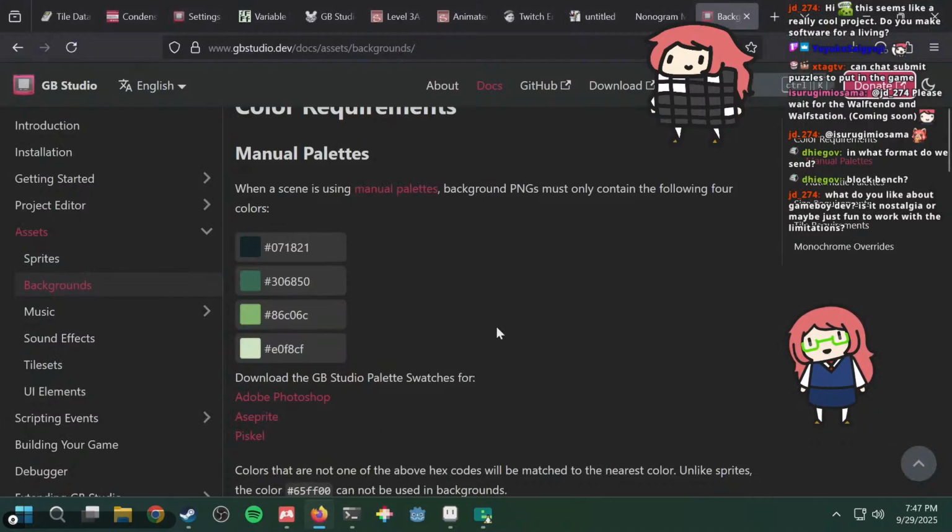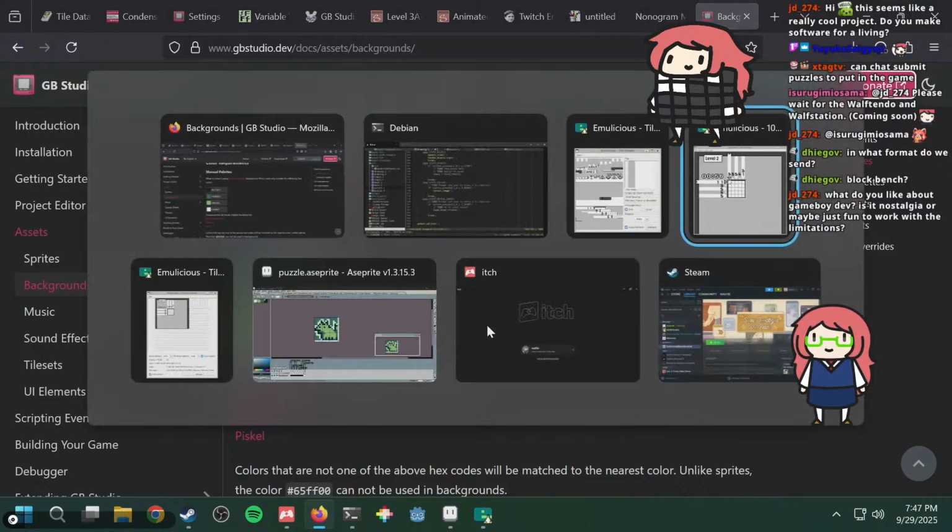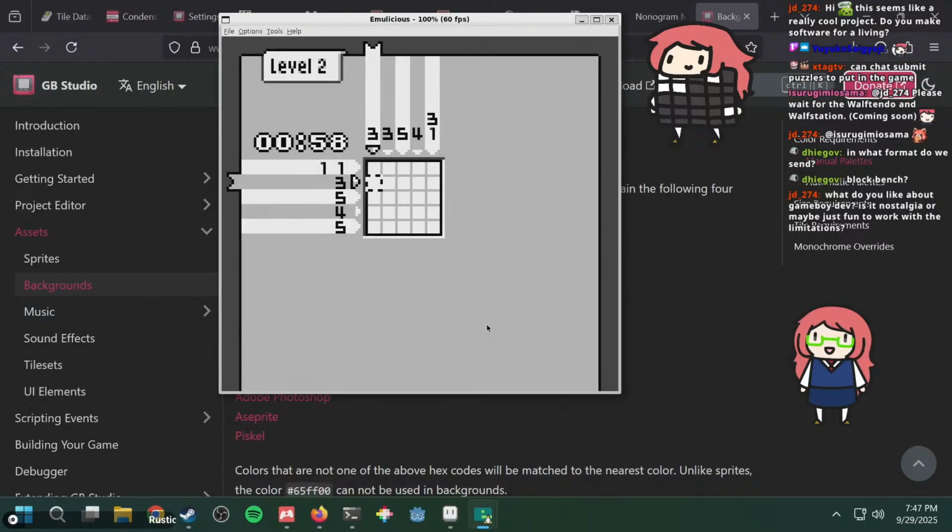And I feel like there aren't that many Picross games on Game Boy. I feel like if I release this one, people would actually play it. They'd be like, whoa, a Picross game on the Game Boy? Gotta play that one. Gotta check that out. Because there are people still playing homebrew Game Boy games.